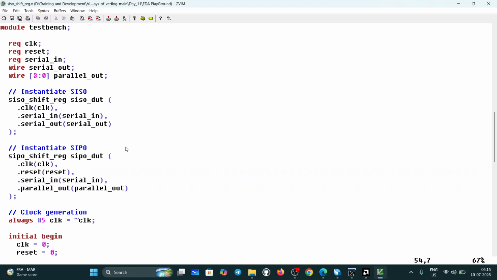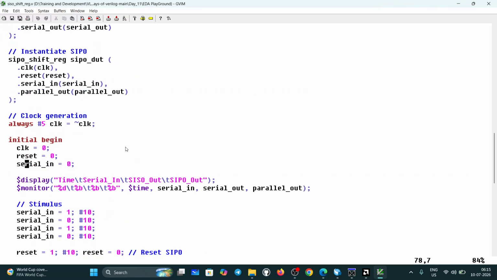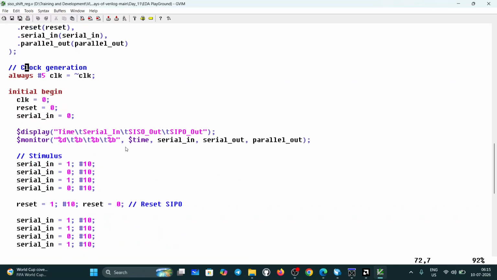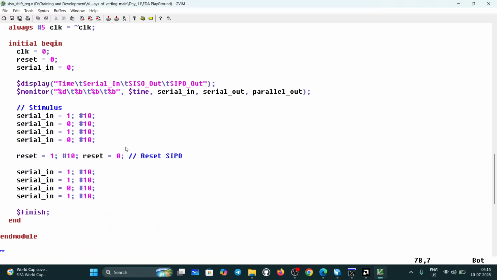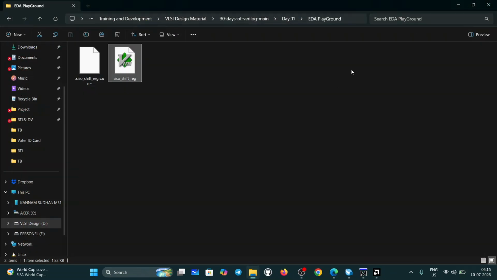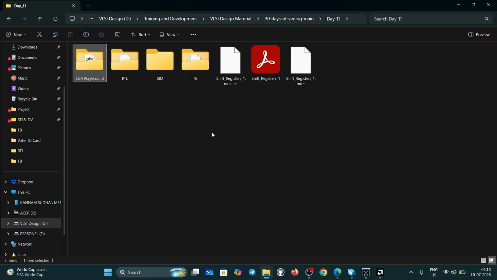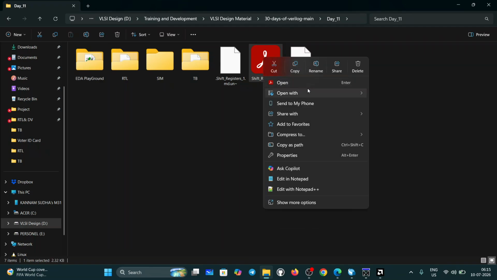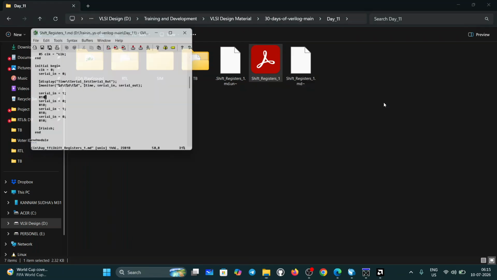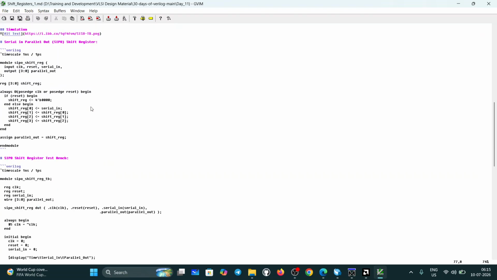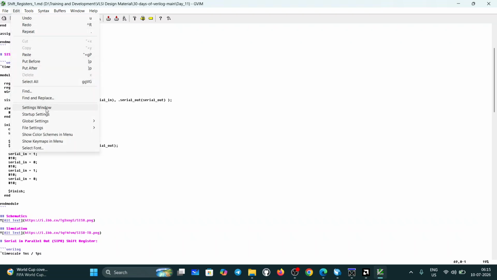Okay, $monitor. We'll see the CISO program in EDA Playground. In this shift register, we are covering CISO as well as SIPO. This is CISO.